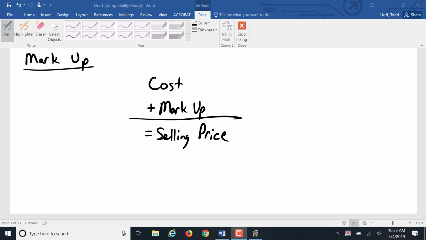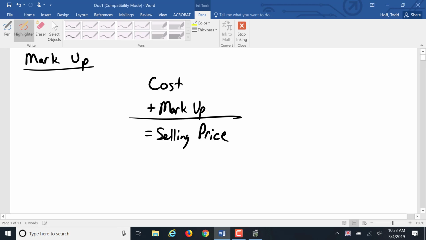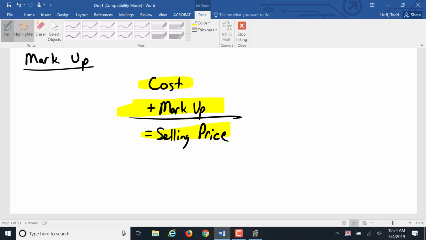Welcome back. We've discussed the markup procedure from the distributor, taking the goods that they've purchased from the producer and selling on to the consumer. And we've looked at the idea of a cost being what that distributor pays. The selling price is what they pass on to the consumer, what the consumer pays. And the markup, of course, is that amount that the distributor adds to it to cover their own expenses and, of course, make a profit.